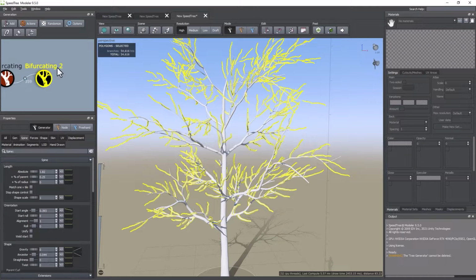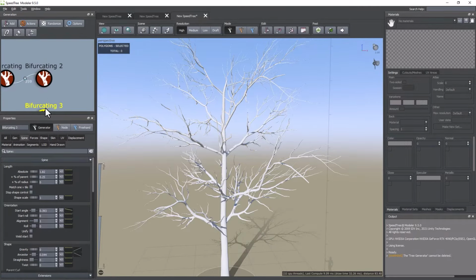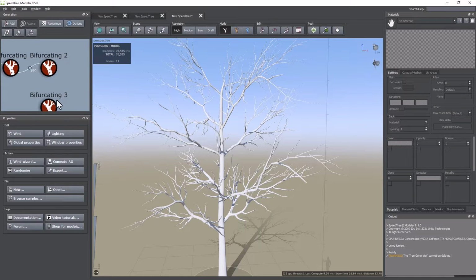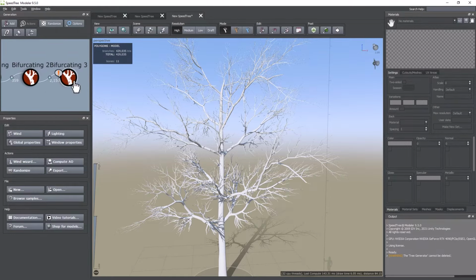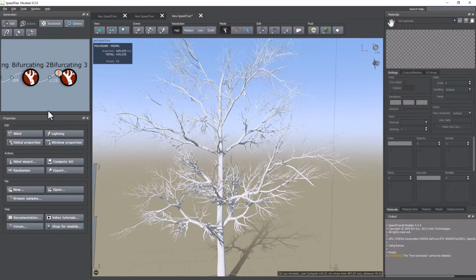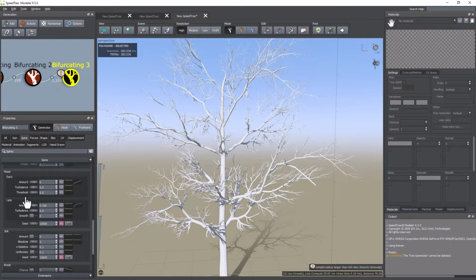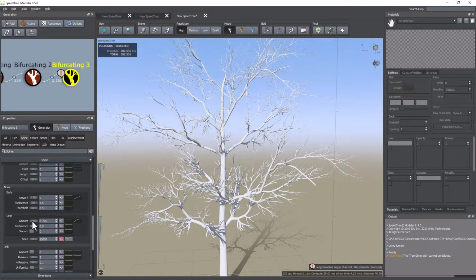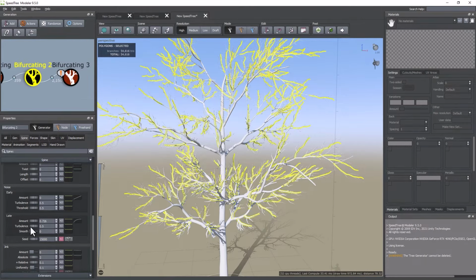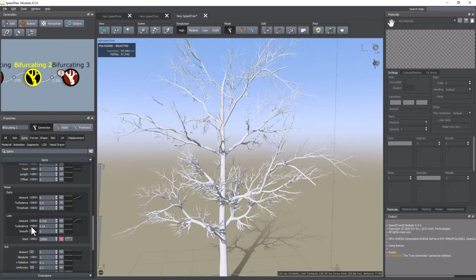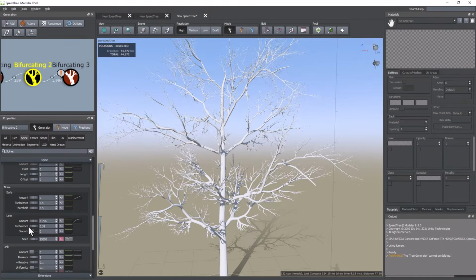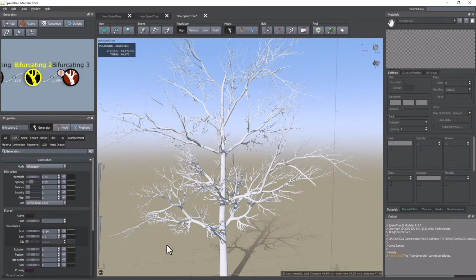Selecting the bifurcating number 2, I'm going to press Control D, move this one on top, and create another one. And this is going to create another sub branch for me. I'm just going to select that, and maybe for those ones, I'm going to ever so slightly bring this down. And feel free to go to noise and late and add a little bit of turbulence in these. So I'm going to go to late, add a little bit of crookedness to that as well, like so. So it's coming together quite nicely.